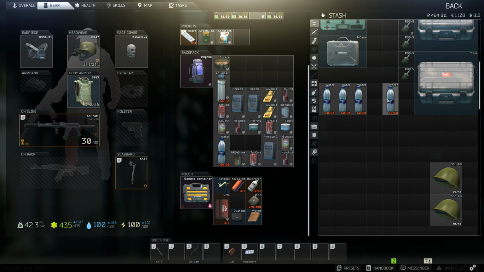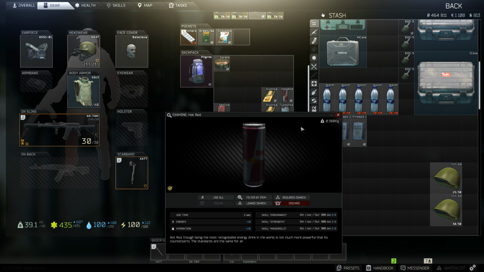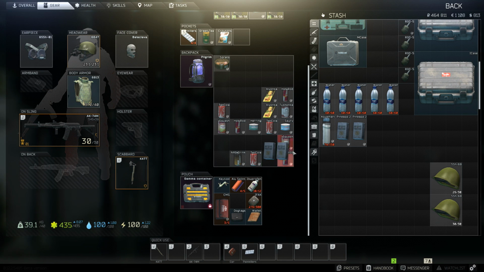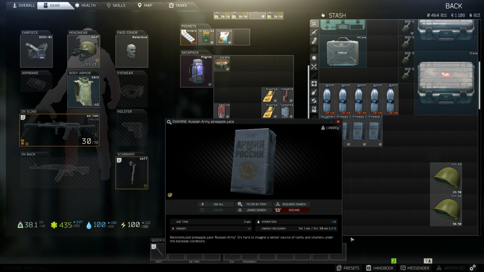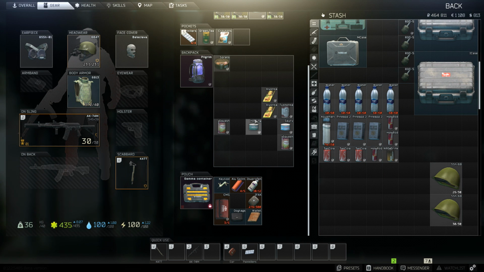We'll host up the waters first. All the drinkables will go up on the top portion. This does energy as well, so we can hang on to those. Okay, so the water only does hydration. These guys do a little bit of both, which makes sense. It's got sugar and whatnot in it. And then we can go ahead and put some hot rods and some colas. Energy drink. And then the food we shall put underneath that.